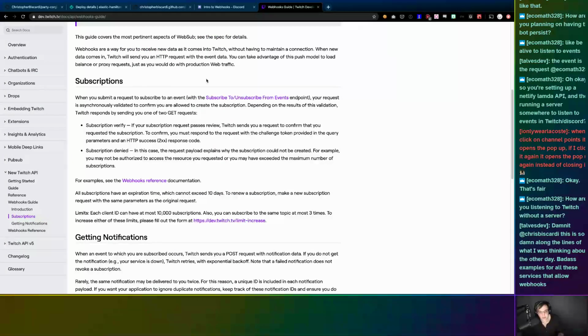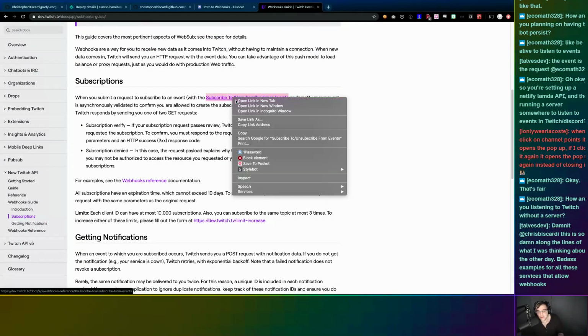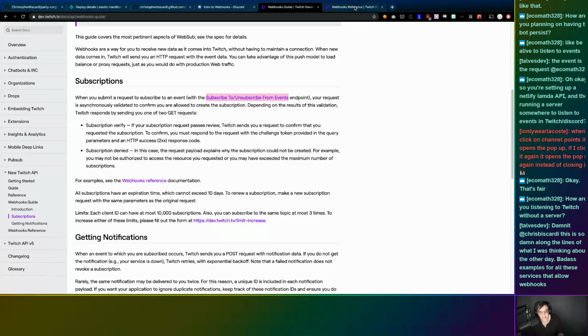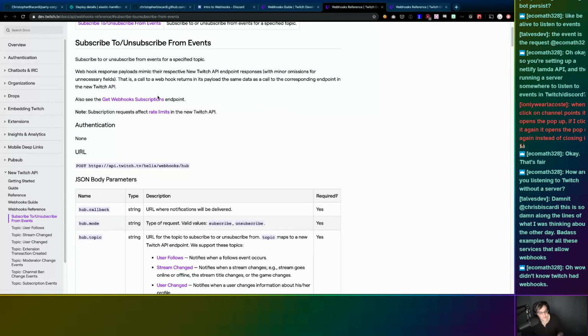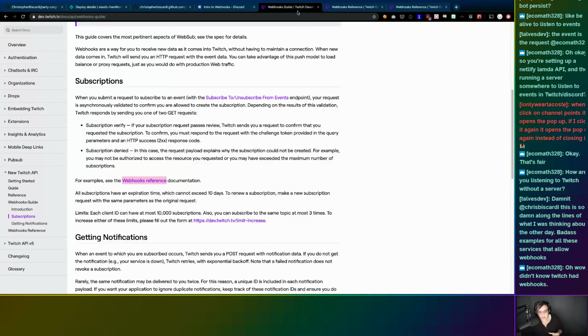But yeah, Twitch has webhook things. You need to subscribe to an event, and then you get a request and you have to confirm the subscription. There's a webhooks documentation. I haven't actually gotten into how we're going to do this from the Twitch perspective yet, but there are webhooks in Twitch. So there are webhooks in Twitch and webhooks in Discord, and this subscription verify thing is the reason that we actually need a serverless function to run this, right?